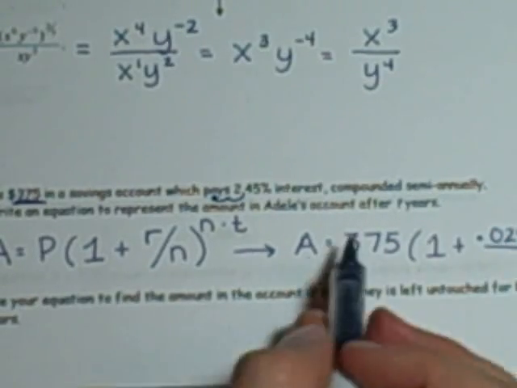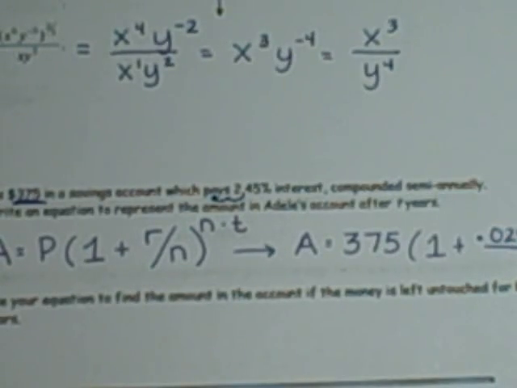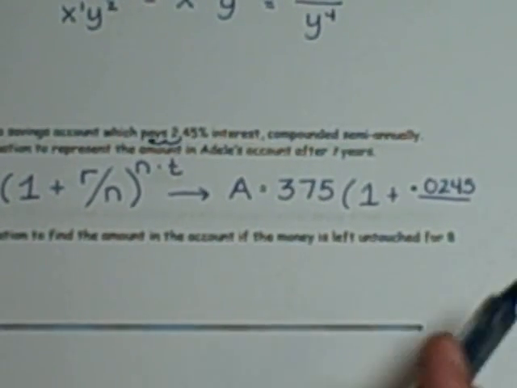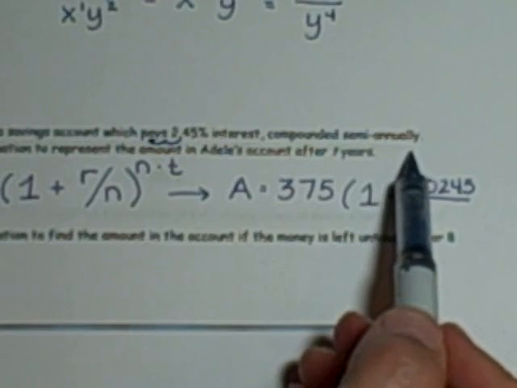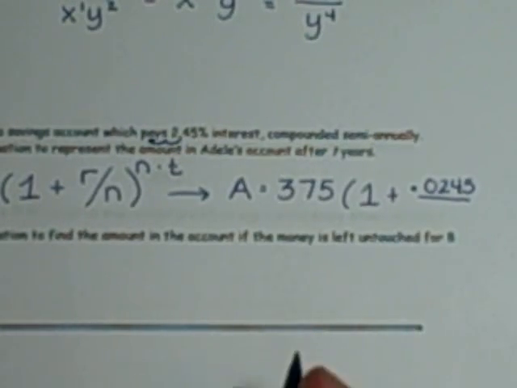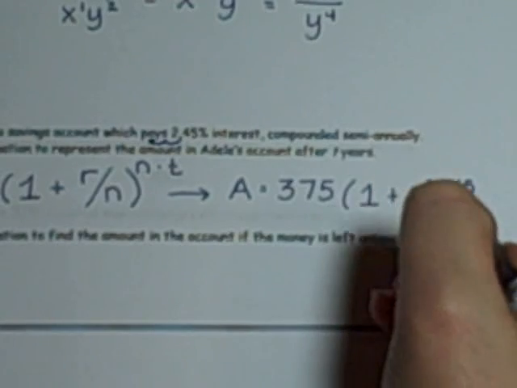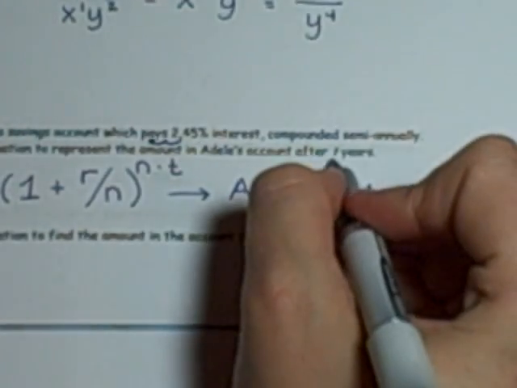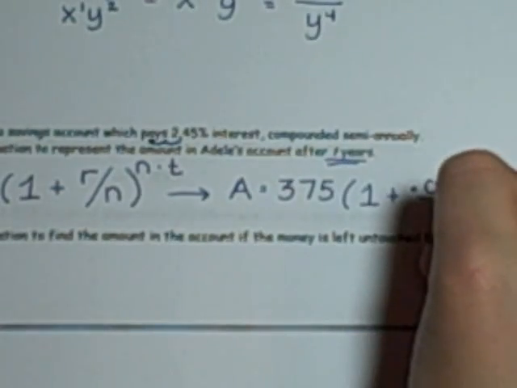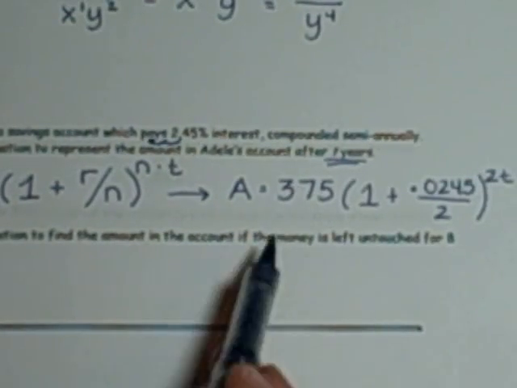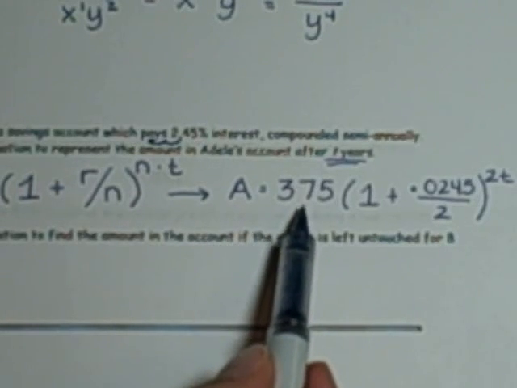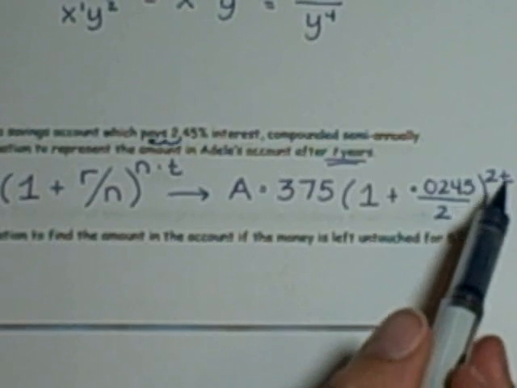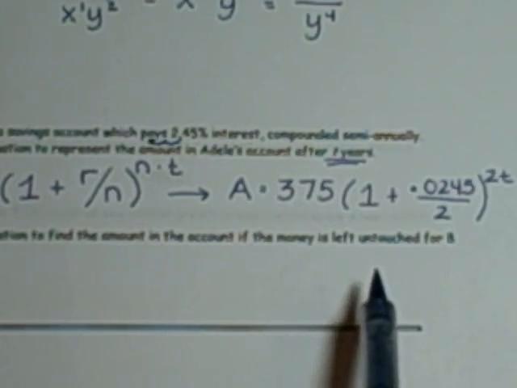over n. This is the tricky one because it's not given to you in number form. The n is usually written as a word, and you have to recognize these words. Here it says that I'm compounding semi-annually, so that means twice a year. So I'm going to put 2 in for n, and then it'll be to the power of 2. And here it's just asking you for t years, so I'm just going to leave that as a t. And that's what your final formula would look like. 375 times 1 plus 0.0245 over 2, and then the whole thing to the power of 2t.